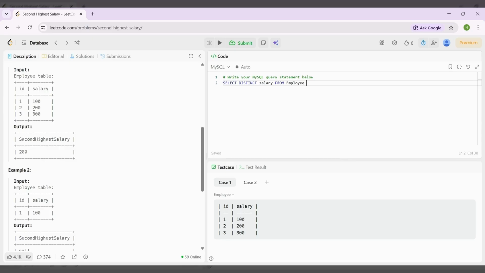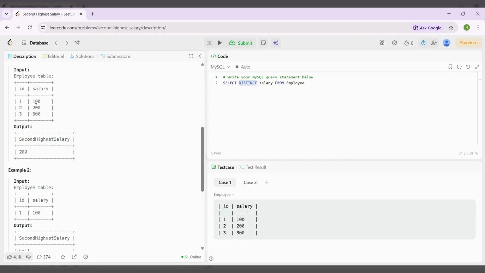They are in order only. But we want this one. So we can use ASC or DESC. We can use DESC and then print the second value. Why? If the table consists of two 300s, and we do not use distinct here, then what will happen if we print the second value? Again 300 will be printed. In this case, whether we use distinct or not, there is no issue. I am saying this in case the table consists of the same salaries.